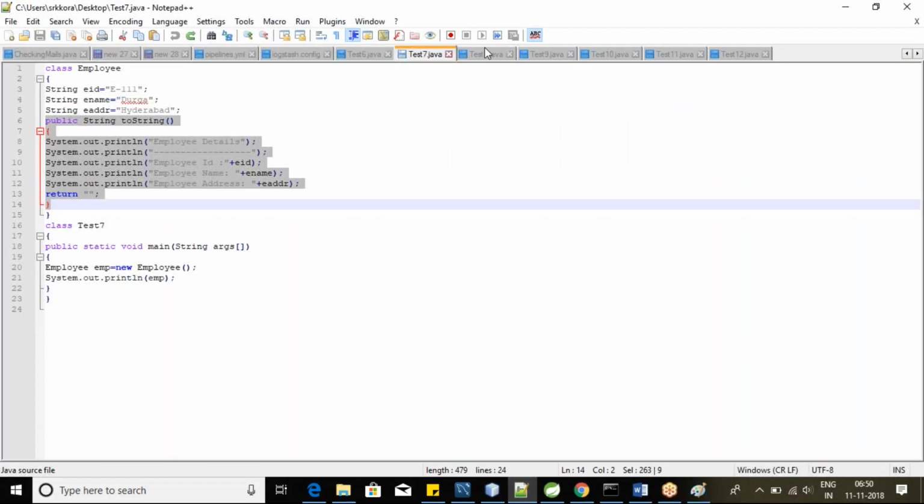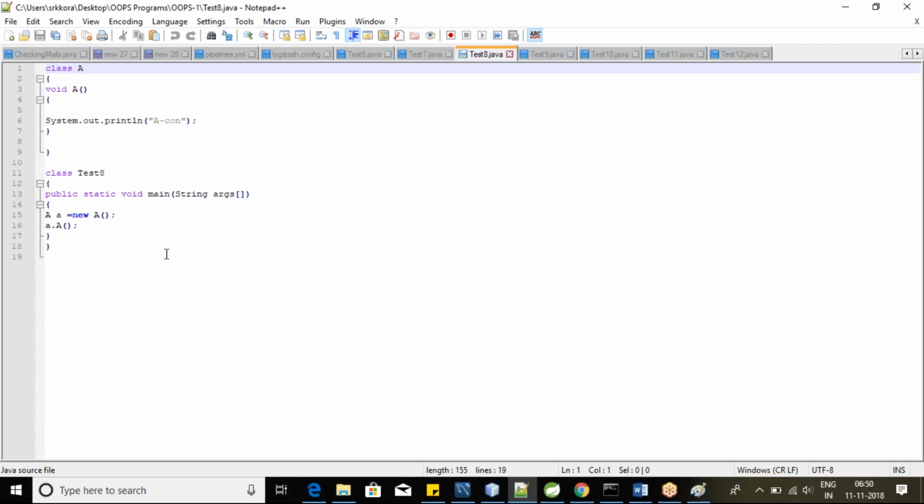So now observe this program. Do we have a constructor within this program or not?